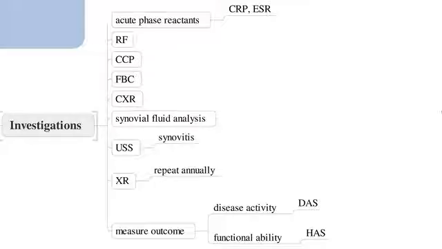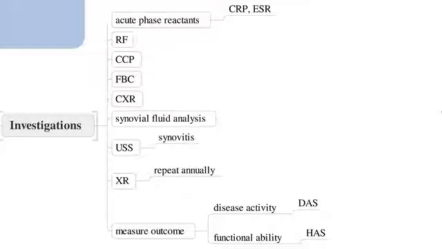A chest X-ray as a baseline is also quite useful before we start patients on immune modulatory agents, and an ultrasound scan can be useful to detect synovitis in clinically difficult patients, as well as to guide synovial fluid aspiration for the analysis of fluid if infection or crystal polyarthritis was suspected.